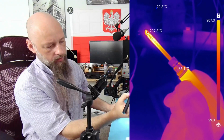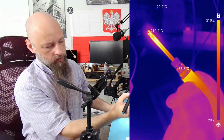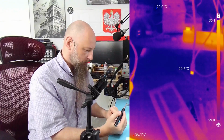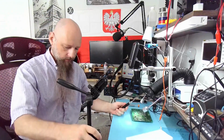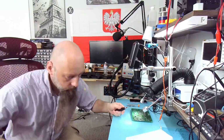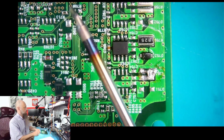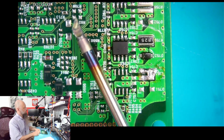And 205, 207, and 210 is our limit. 210 degrees. What are you going to do with 210 degrees? Now, our tip already is experiencing discoloration due to high temperature.